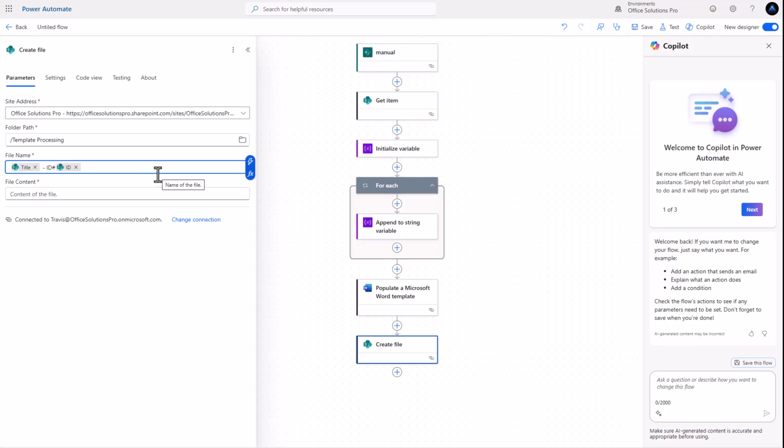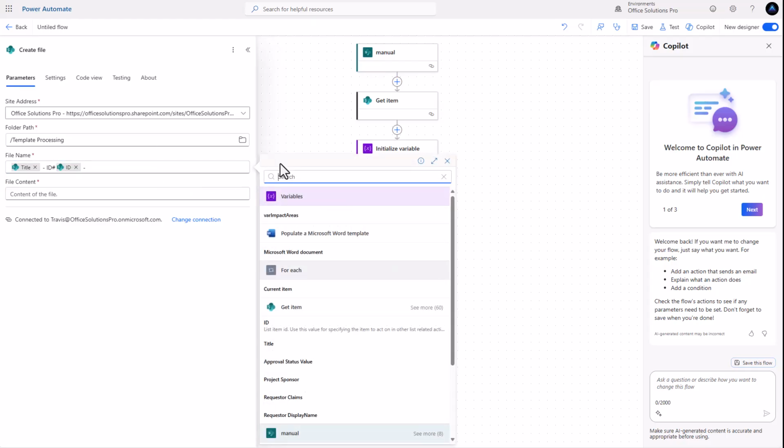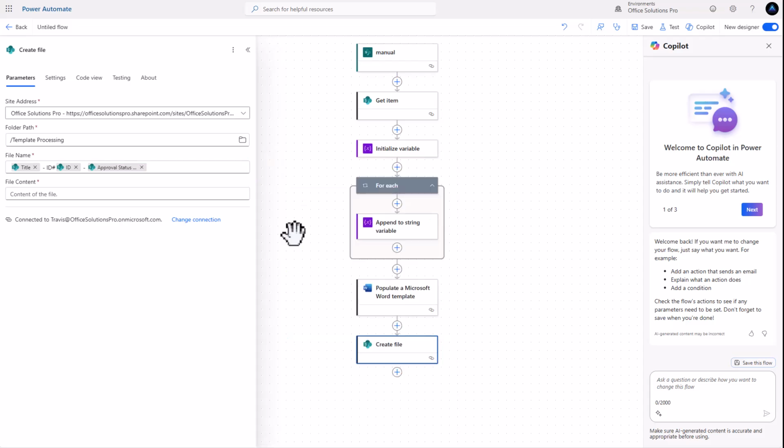Now I'm going to show you how you can overwrite a previously moved document. So we're actually going to do a couple extra steps in here so that we can plan for the potential of saving this a couple different times. And let's go ahead and do our approval status. So type in status, and then we're going to go ahead and close this off. What's likely to change as you export this, maybe somebody asks you for a copy of it initially where it's still being worked and it's not in a final status. So you've created a document that has the status. Maybe you have to keep all those records.